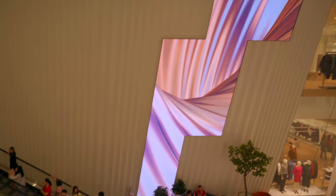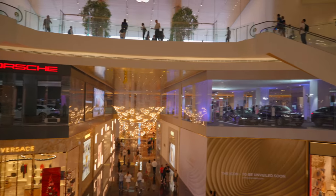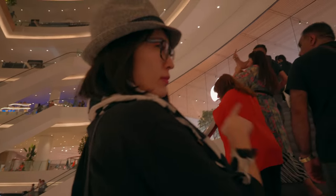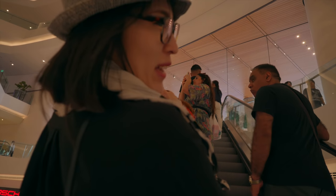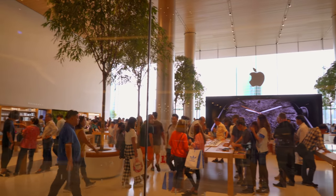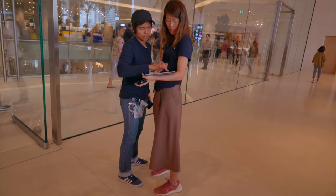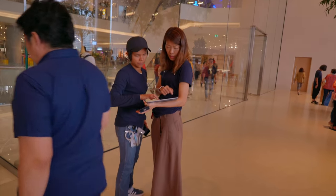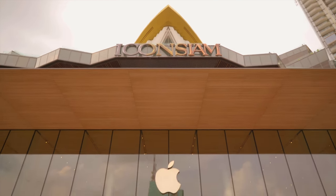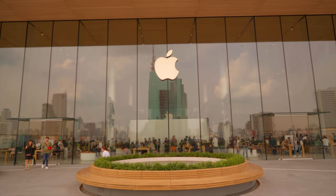Electric blue. Okay, so how do you top Siam Paragon's luxury car dealers in the malls? You just make them bigger. And now for the ultimate icon of luxury, Apple. It's no secret that Apple is big out here in Thailand, but this is apparently the first official Apple store. But Apple employees here have Thai-themed outfits. Cool. They're really hyping this place up as the first Apple store in Icon Siam. I can see that they gave them the most prime piece of real estate.